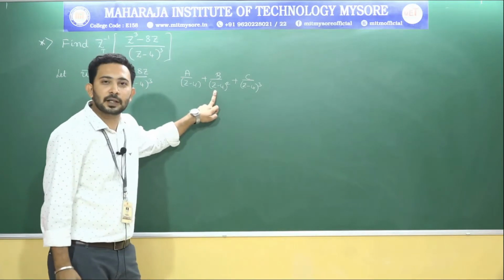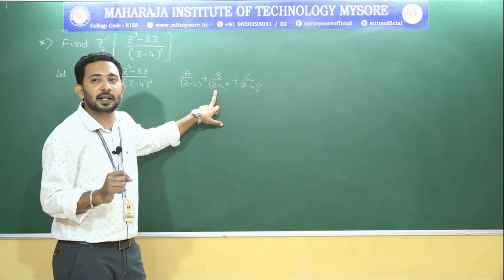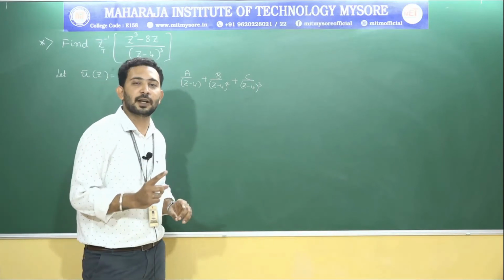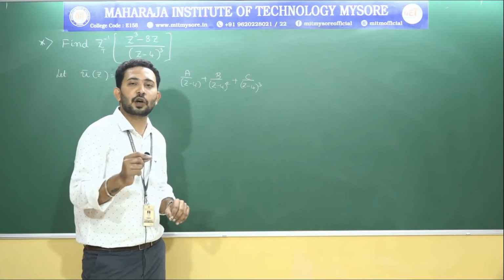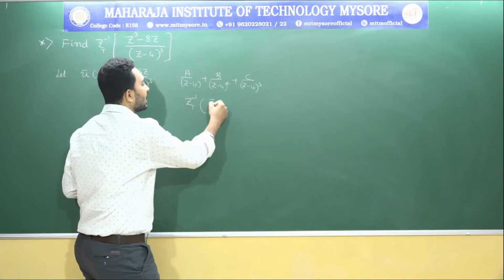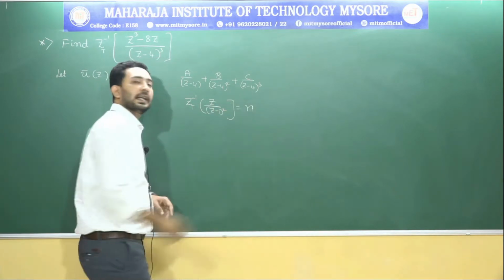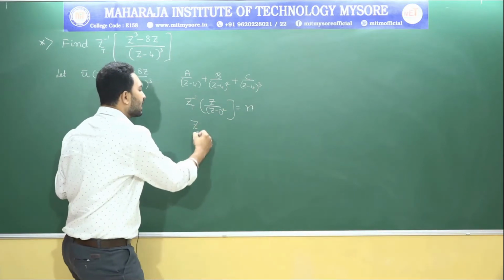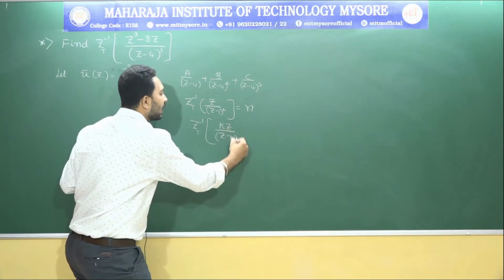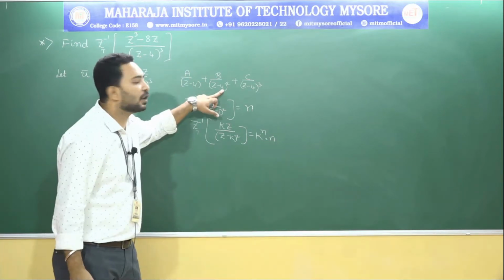Then what is the inverse z transformation of these results after getting the final value? So if we have whole square in the denominator, then we have two different choices for inverse z transformation. First one is z inverse of z divided by z minus 1 whole square is n. And another one is z inverse of kz divided by z minus k whole square is k power n into n.